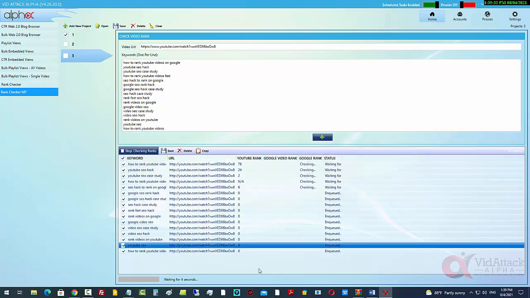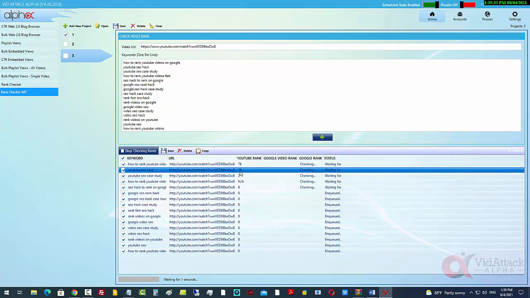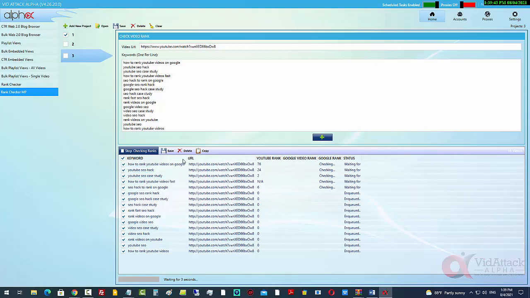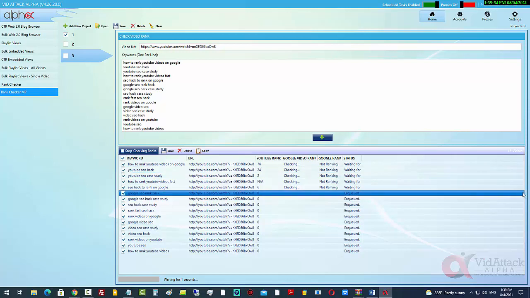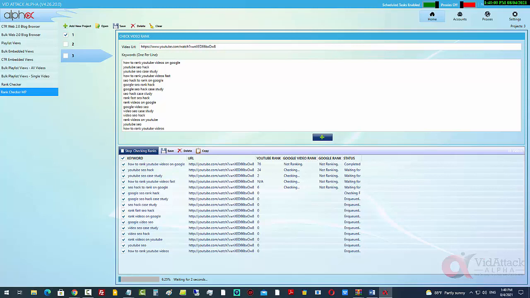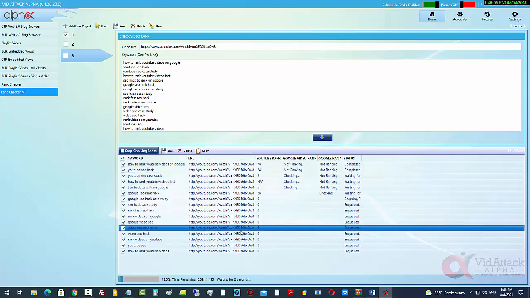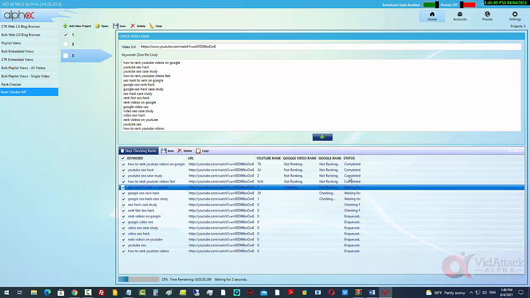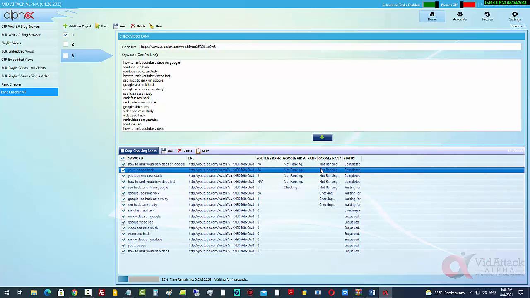First you see the YouTube rank, and we can see where we can increase our views so that we can get better rankings in youtube.com. So this long tail keyword here, I really should be running some CTR clicks to this, because I know it can be found on page 7 or page 8 there. And if I run some CTR clicks for that keyword, we can bump that up into page 1 pretty quickly just with some high retention views and CTR clicks. Okay, and the same things we can find for the other search results as well. I'm just going to pause this for a second until we start to see some results come in here for both Google and the Google Video rank.